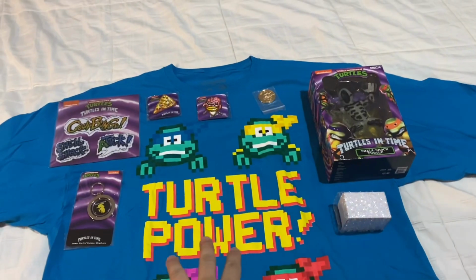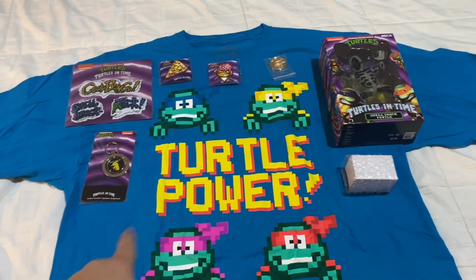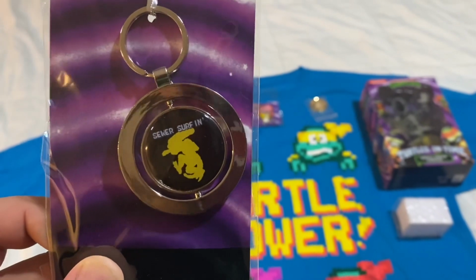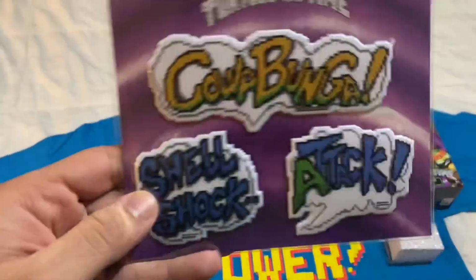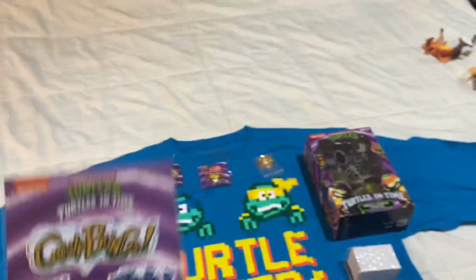So we got the t-shirt, well, long sleeve tee, turtle power, all four turtles in 8-bit, looks amazing. We have a keychain here with the logo of the pizza monster, and that's awesome. This is going to go right on my keychain. We got some bubble stickers: Cowabunga, Shell Shock, Attack, beautiful.